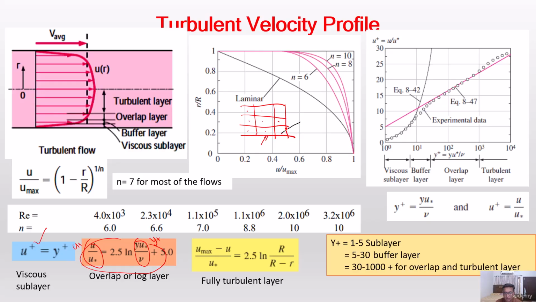So how do we find the value of this first cell? That is found from the shear stress on the wall, on the bottom. Then we have to find the velocity at the first cell center. If you are at y plus 1, then I use u plus equal to y plus. So if y plus is 1, then u plus will be 1, and this is u upon u tau equal to 1. So u can be found by 1 times u tau.